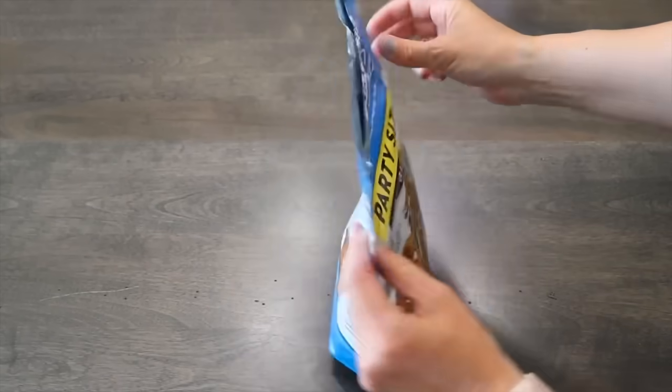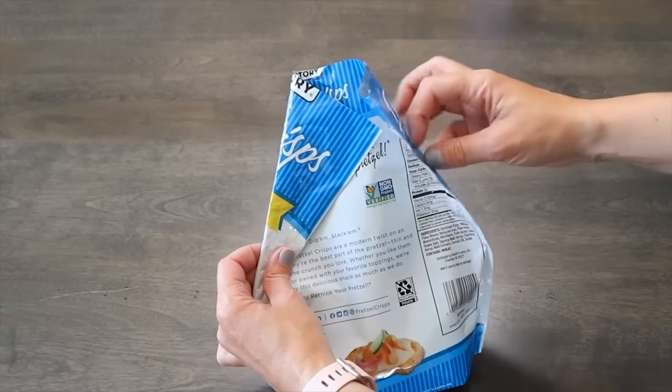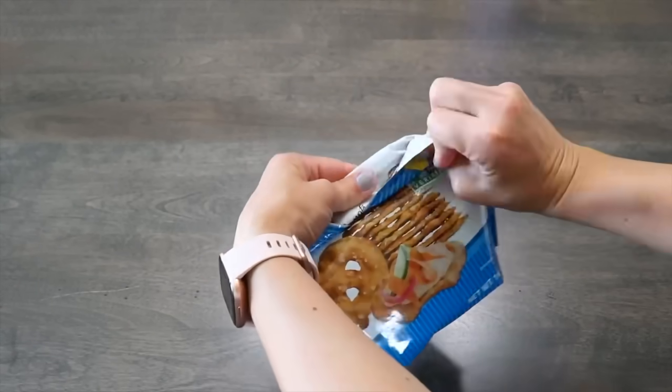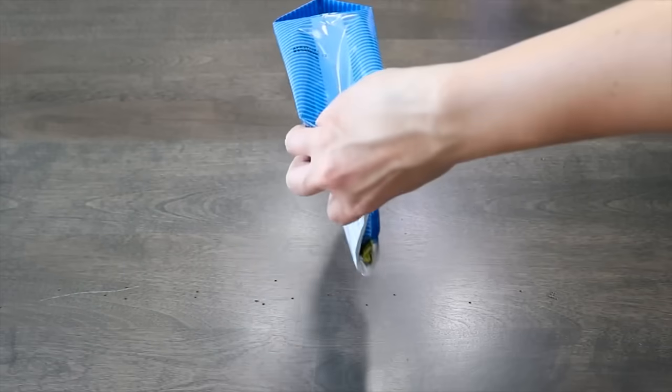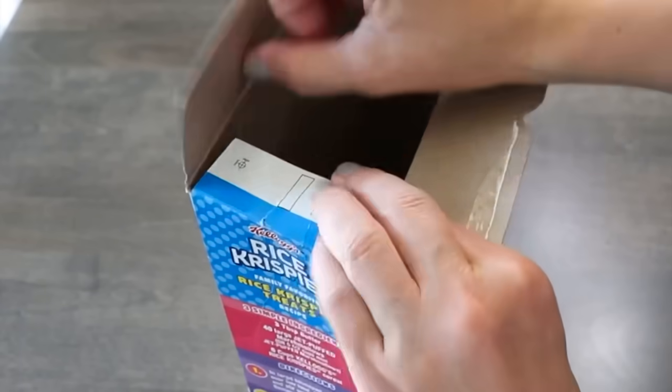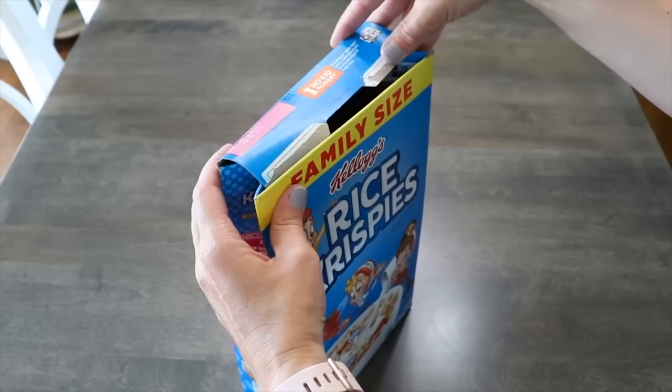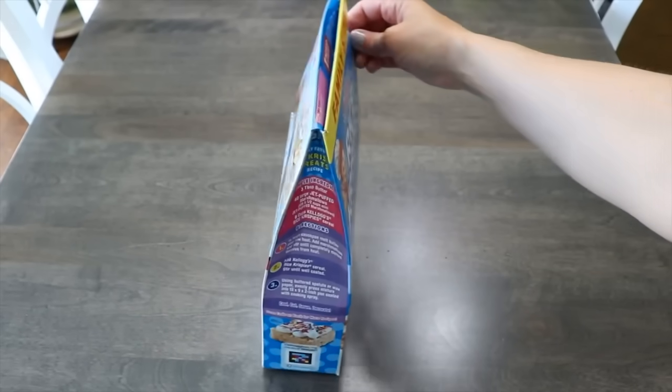Fold a bag of chips, bringing each corner together on a diagonal. Flip the bag around and fold it down 3 or 4 times. Fold over the corners. It's not gonna leak. Start by tucking in the 2 side pieces. Squeeze the sides together and tuck that final piece, making it line up really nicely in your pantry.